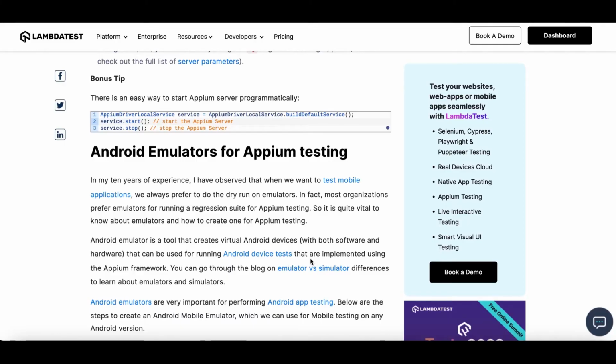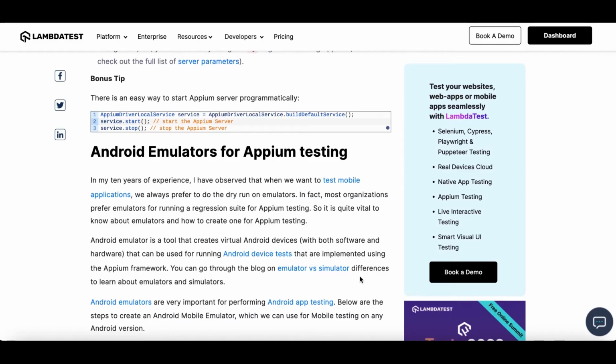Now in that way you have some pros and some cons, but yes, that is one way of avoiding investing a lot of money in buying devices. Basically startups and those companies, they don't want to buy all kinds of devices. It does not even sound logical, right, at some point of time, looking at the finance part. So this is one setup: using emulators and simulators, which gives you a virtual device.